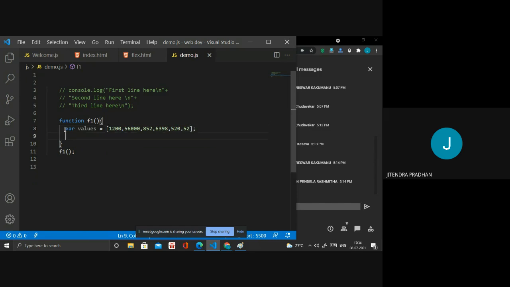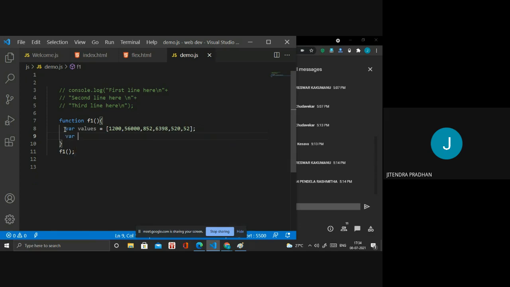I want to print the values greater than 1000. So let's see how we can print a value greater than 1000.